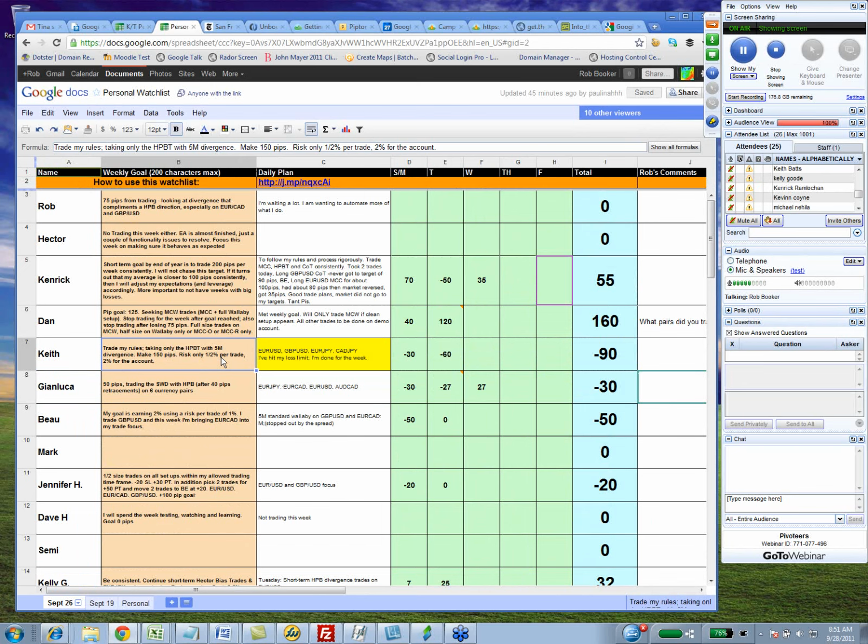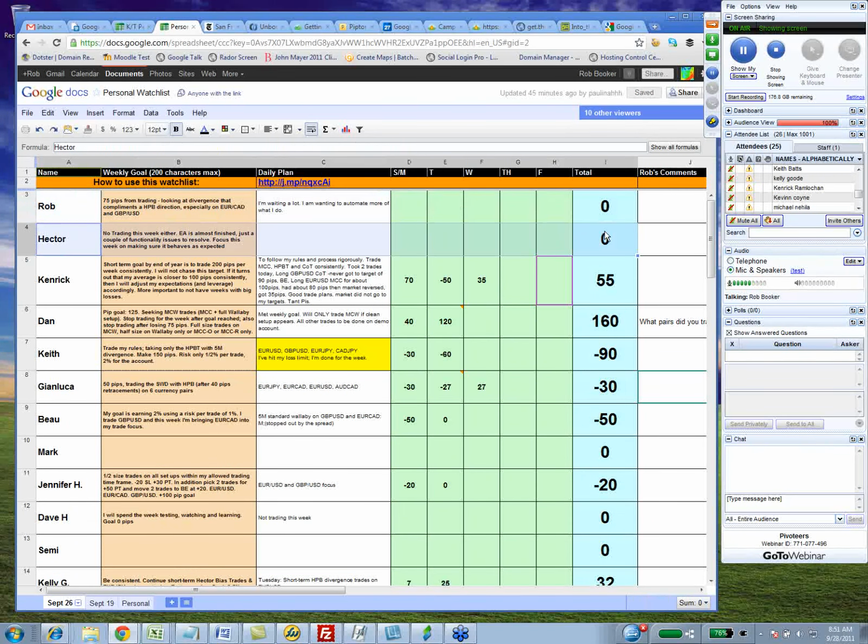For example, Hector's spent a lot of time working on the Hector pivot bias and the automation. Michael's done an extraordinary amount of work in coordination with Hector. Kenrick has provided some adult supervision with respect to risk. And I've watched from the sidelines for most of it as these individuals have done something really extraordinary. I've watched that same process occur in a different way with Kevin as Kevin built his own methodology.